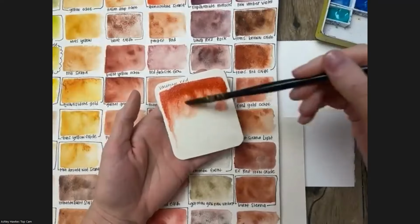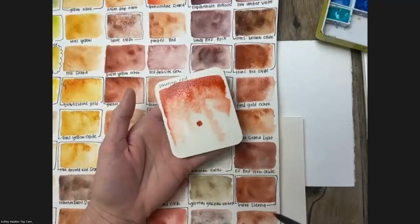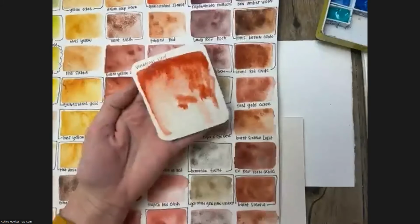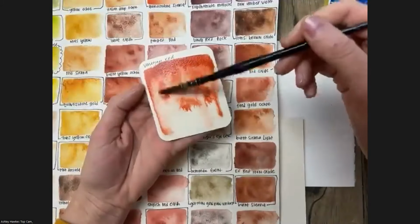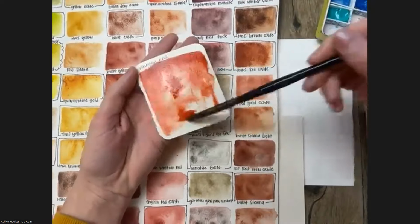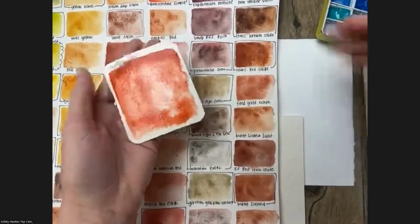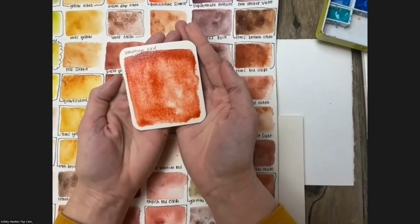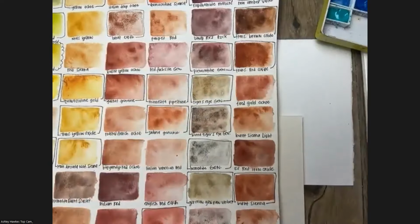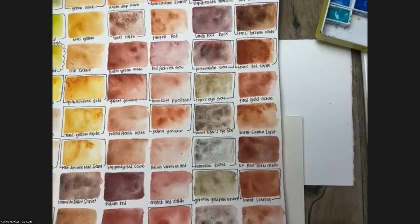I was actually in the middle of swatching this gorgeous Venetian red, and look at how that's spreading. This color is so stunning. I'm just adding some water to get it to spread down. But as I drop it in, watch the magic happen. This color dries a little more dull than when it's bright, but I don't know how to describe what an amazing earth tone this is. Look at that. That is Venetian red, and I'm not going to pigment nerd on you guys today. Sorry, I know you're disappointed. That's Venetian red, and we'll play with it in just a second.